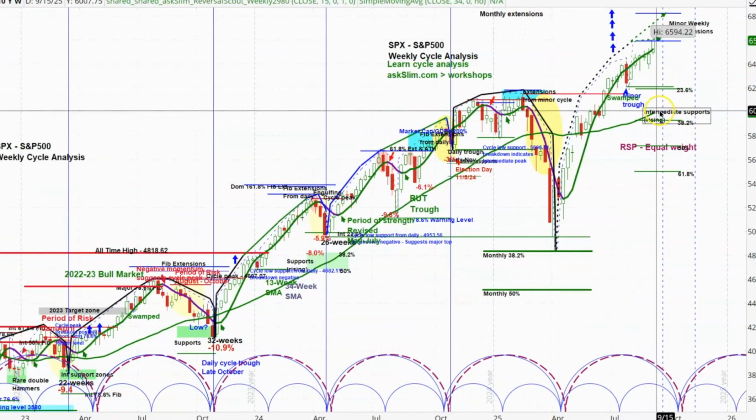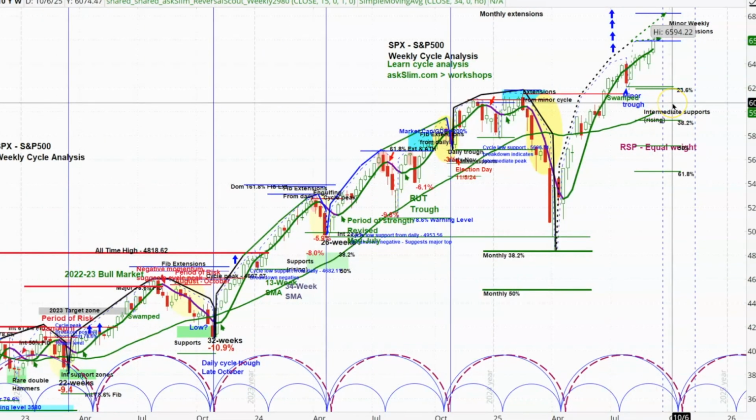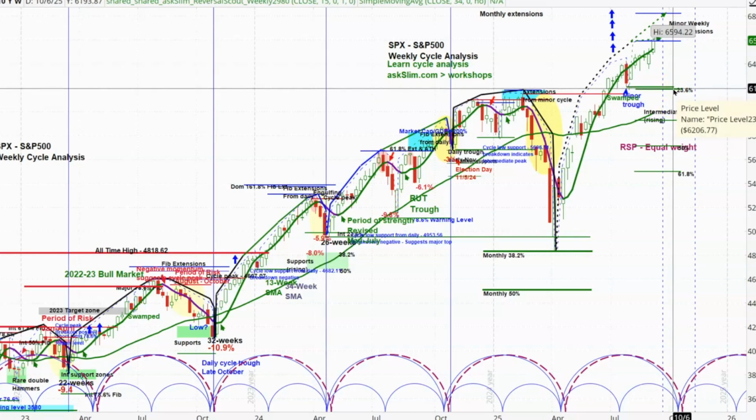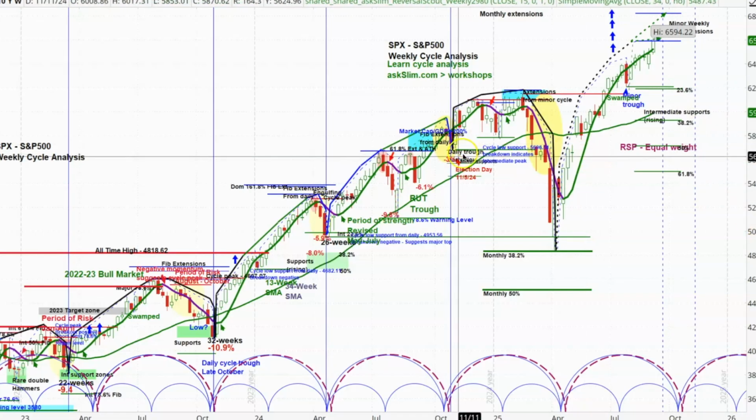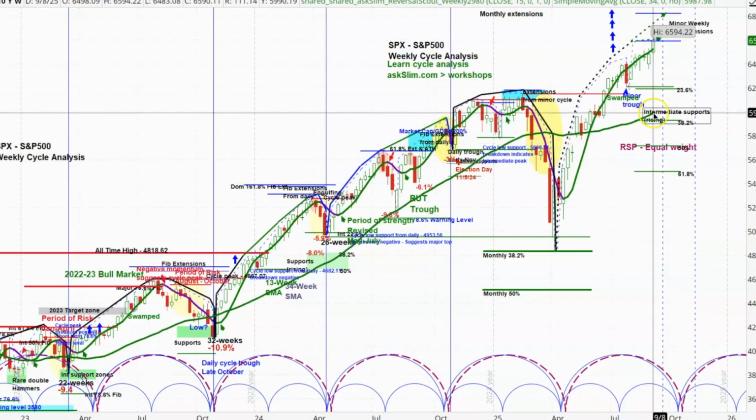And look at how far we are from that 34-week moving average right there. So right over here is a 23% retracement level, 61.83 right now. That would only be like a 7 or 8% pullback in here, which isn't very much. But you can see that each of these cycles it does approach that level over there. So that's really something that we should have in mind.